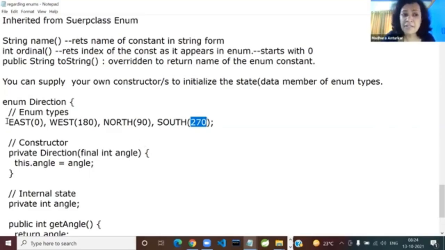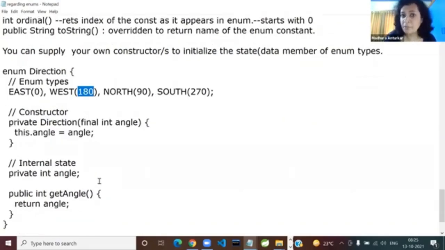If I start counting from east, I start from 0, north, west, and the south. That's not important. Important is that these additional details are nothing but the state of the enum.